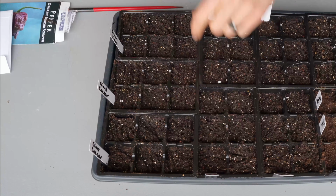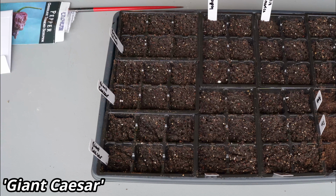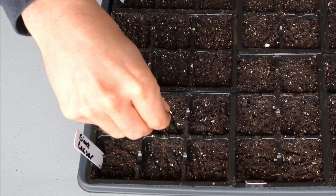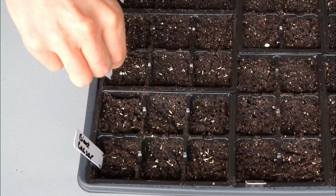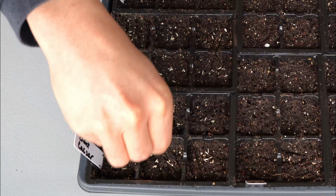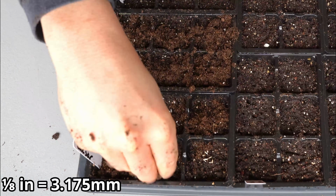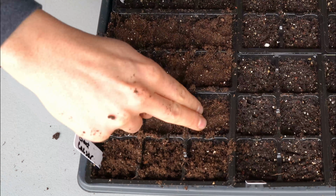Now in these 2 seed trays right here, I'm going to put romaine lettuce seed. And my favorite variety of romaine lettuce has been Giant Caesar. It is a fantastic, warm season tolerant romaine. So I'm going to sprinkle probably about anywhere from 3 to 6 seeds on each individual seed cell, just like you see right there. This is as easy as it gets. This is how easy sowing lettuce seed is. And then we will cover the seeds with about 1/8 of an inch of fresh potting mix and then tamp them down. That is all you need to do to sow your lettuce seeds.